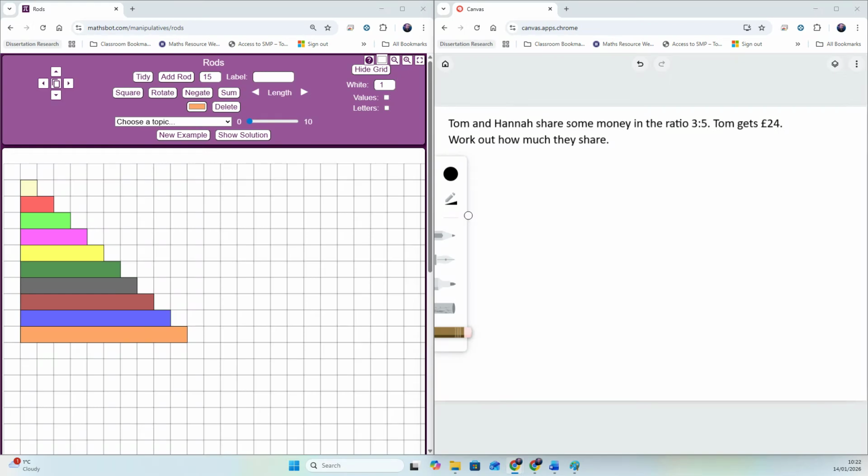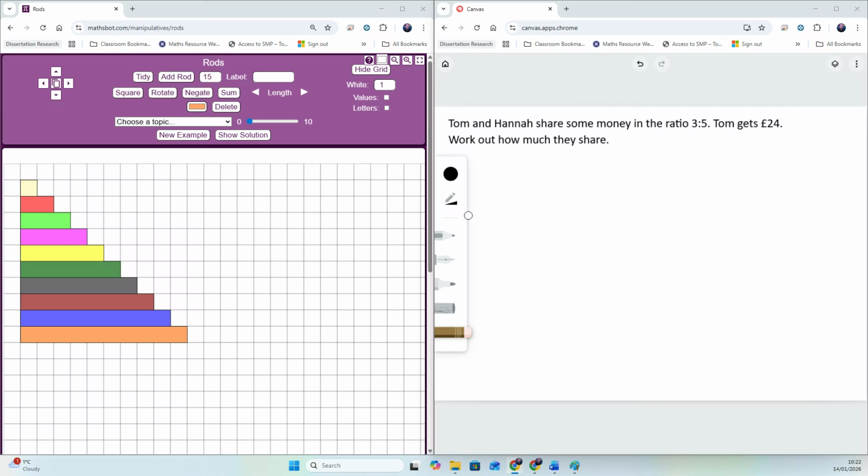and supporting their pupils to make sense of mathematical concepts and ideas and not just follow rote procedures. And today I'm going to be looking at ratio and sharing with ratio. And for me, we often start sharing with ratio in the wrong place. Very often, the first experience that pupils have with sharing in a ratio is sharing a whole across the ratio.